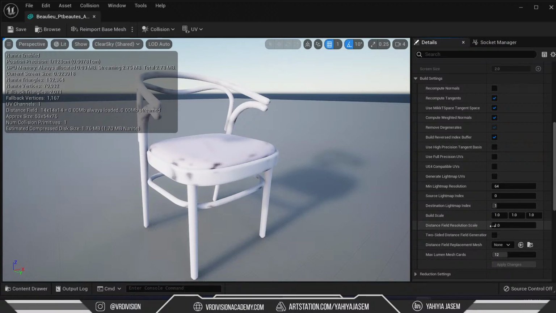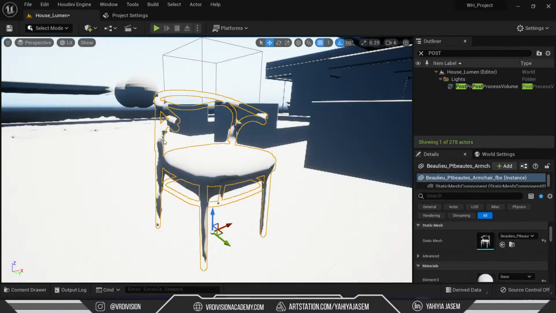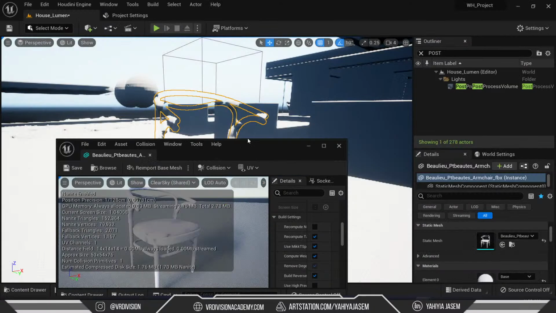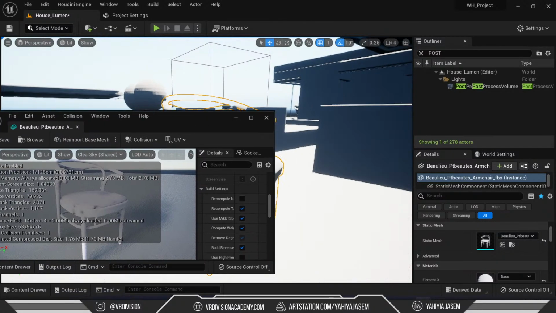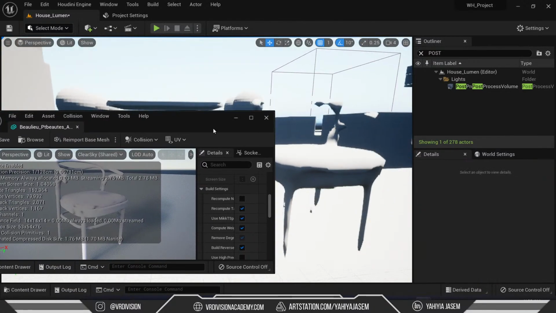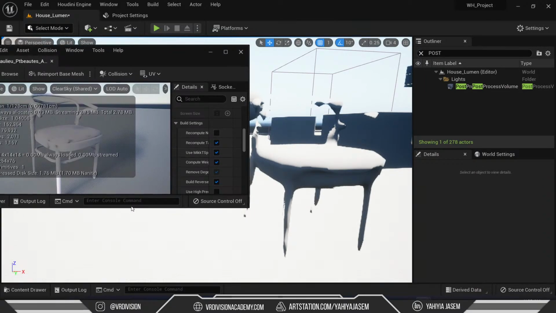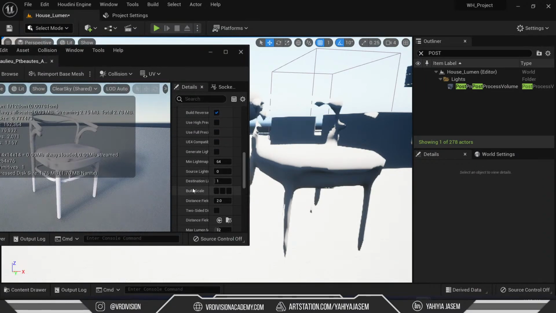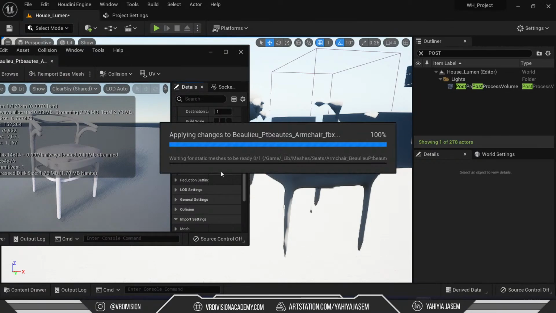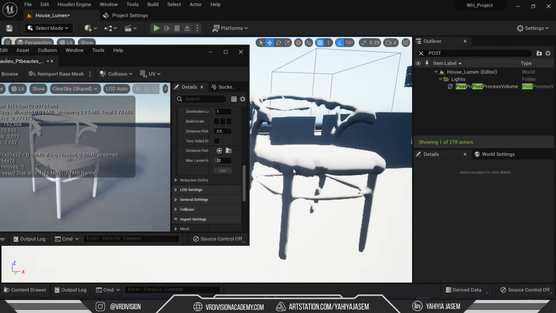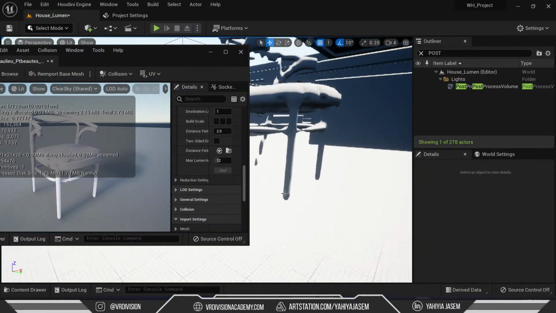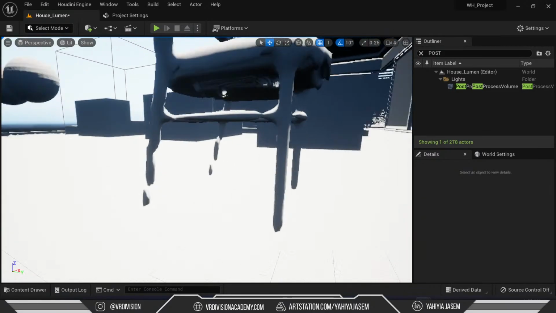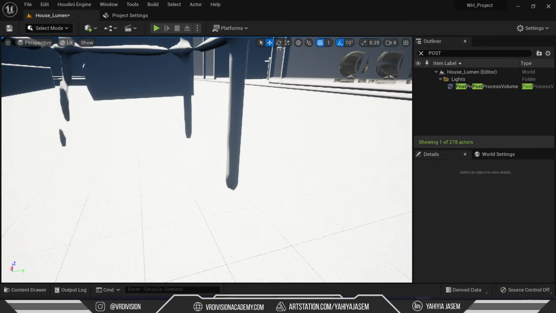If we set it to a value like 2 and click apply, you can see you have a much better presentation or proxy mesh of that chair and the areas where it matters.